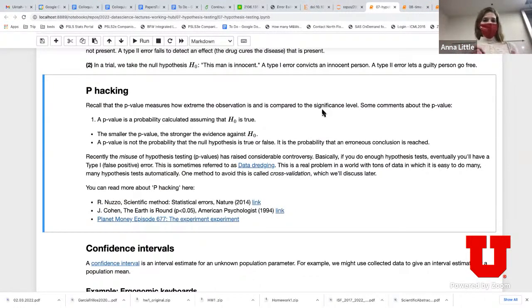By the sheer volume of tests that you do, you will make a type 1 error. This is called data dredging, when you do so many tests looking for patterns. It can be a real problem, but there are ways around it. One of the most effective is cross-validation, which we'll talk about later in the course. That process is referred to as p-hacking. Sometimes people are tempted to do that in their research when they are under pressure to find some significant results.